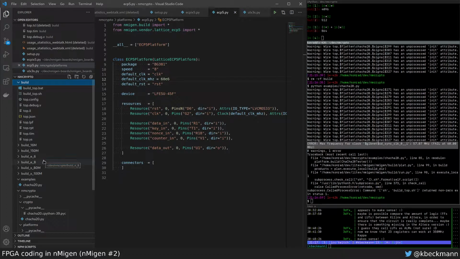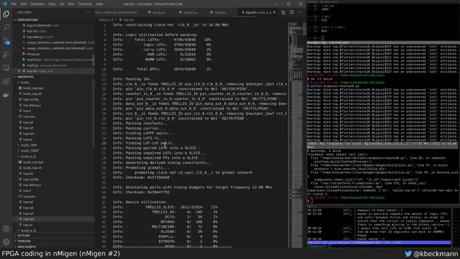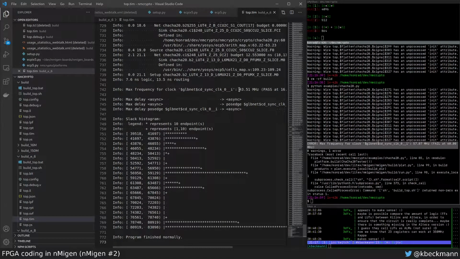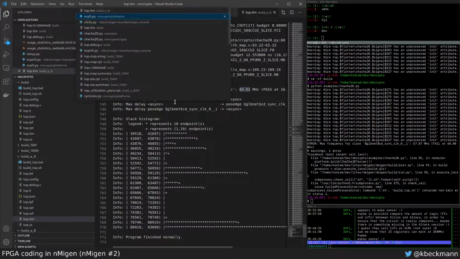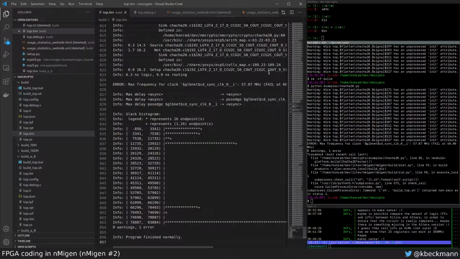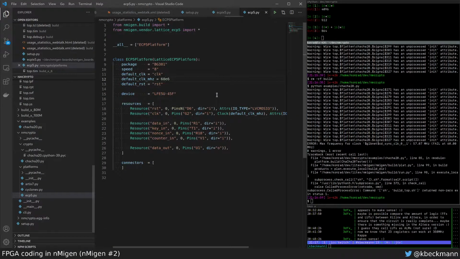So I think that might be what we're seeing here, to be honest. So if we compare here, yeah, right, because here we get 43, and then here we get 57, which is faster, and then with the 5G we got even faster.